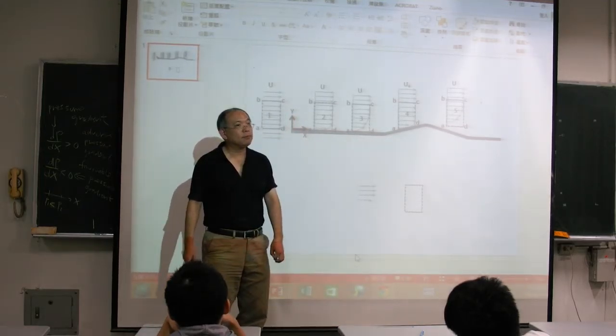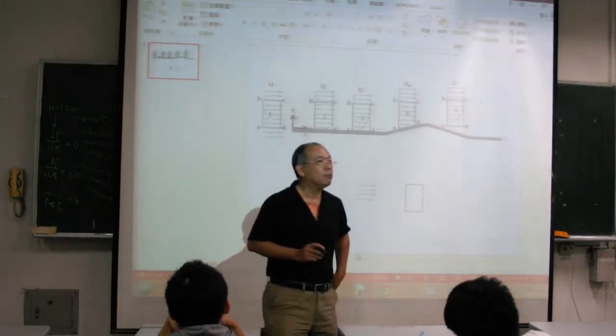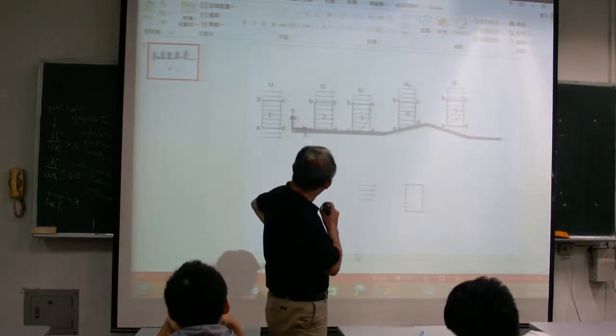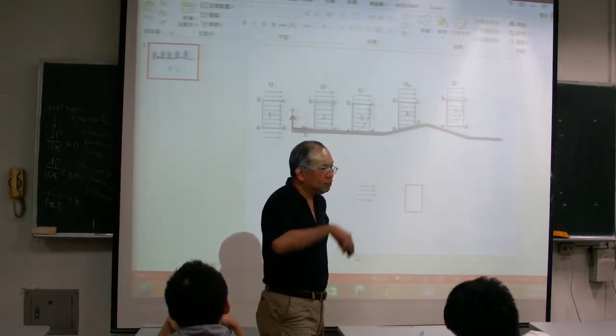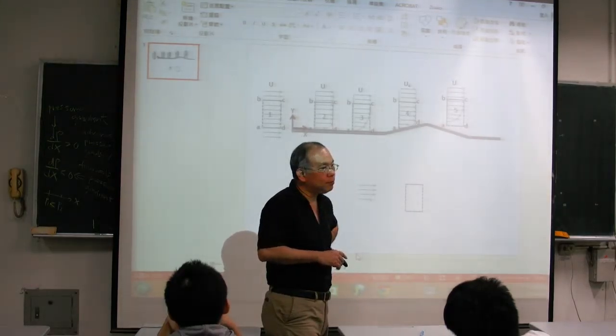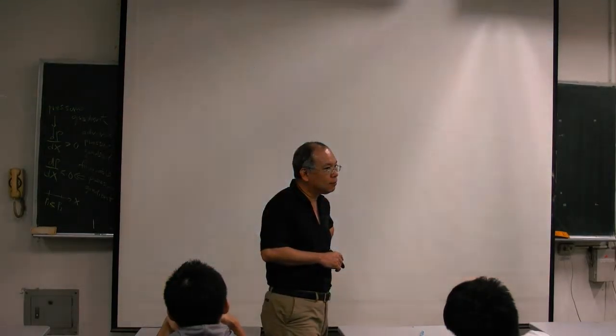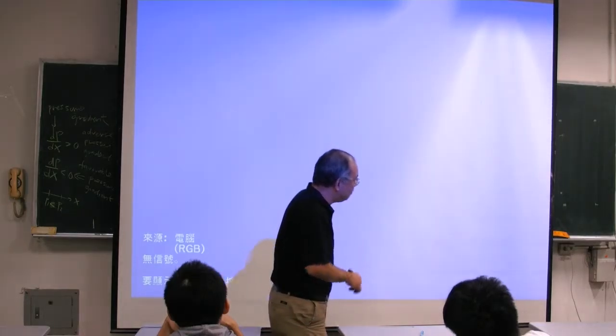So can I ask, can I say that this is a stagnation point? Yeah. So actually, the stagnation point is the source of all of the vorticity for the flat plate.